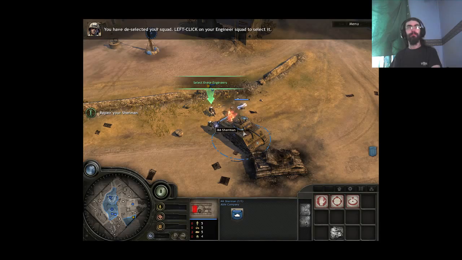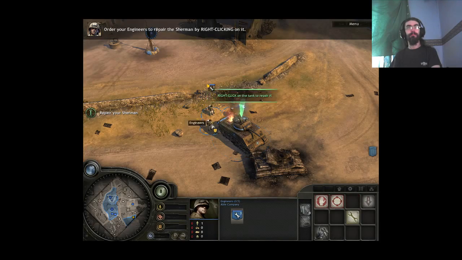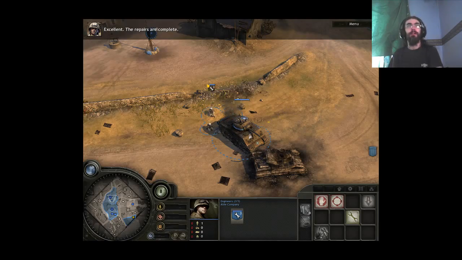You have deselected your squad. Left-click on your engineers, then order them to repair the Sherman by right-clicking. Excellent. There we go. Repairs are complete. There are enemy patrols in this area. Increase the Sherman's effectiveness against infantry. Upgrade it with a .50 caliber machine gun.